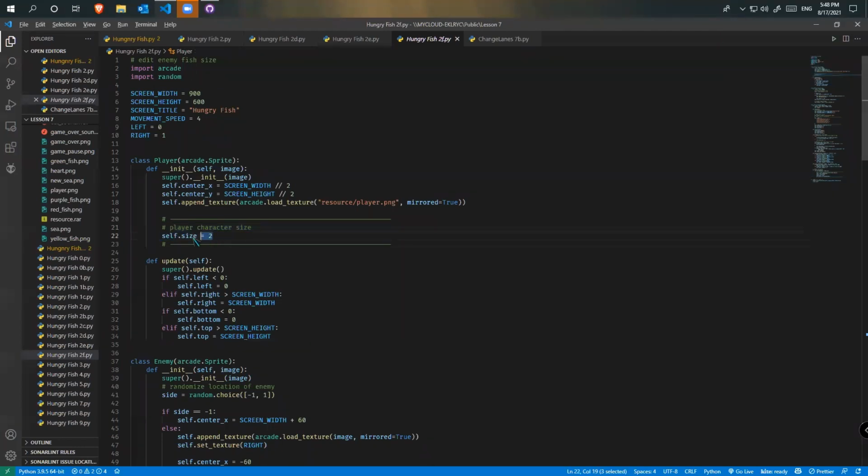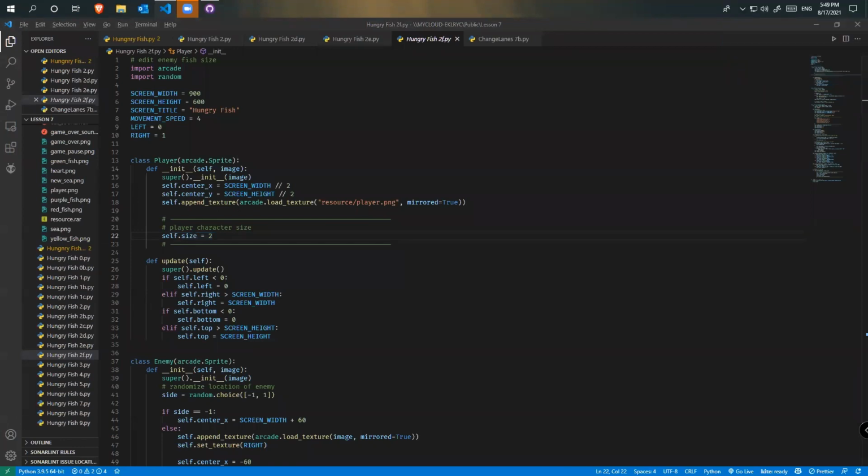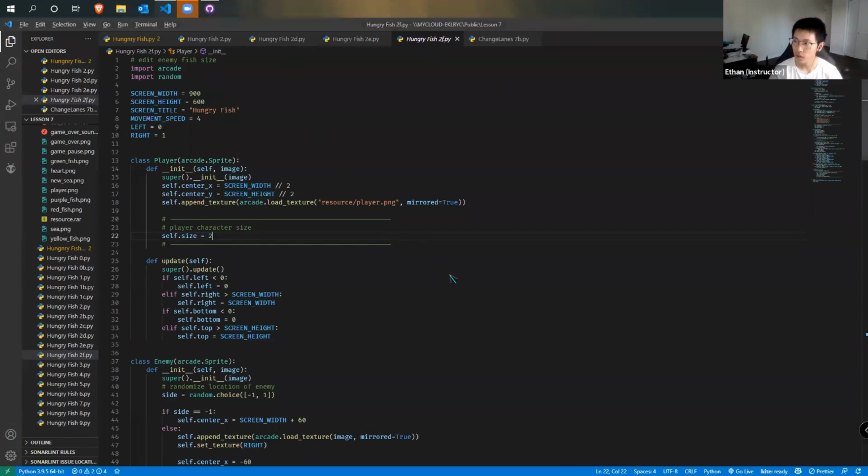And for the player, we would have an initial size of 2. For Bowen in the chat, you would be running python hungry_fish.py in your terminal if you're using Replit. If you aren't using Replit, just click the run button wherever it is in your editor.